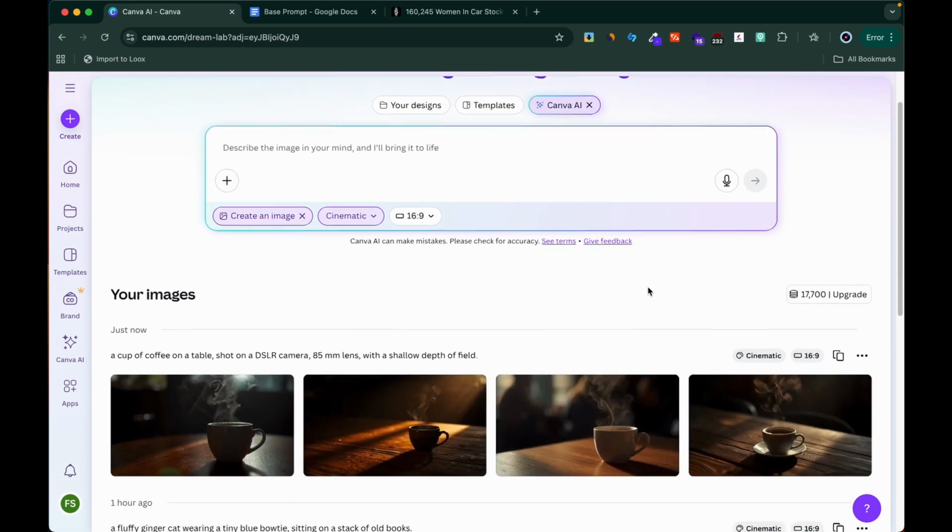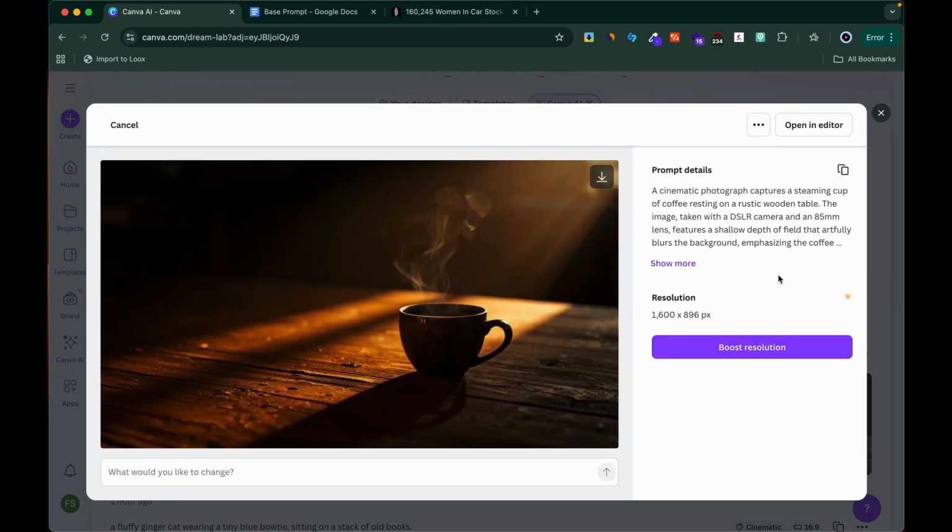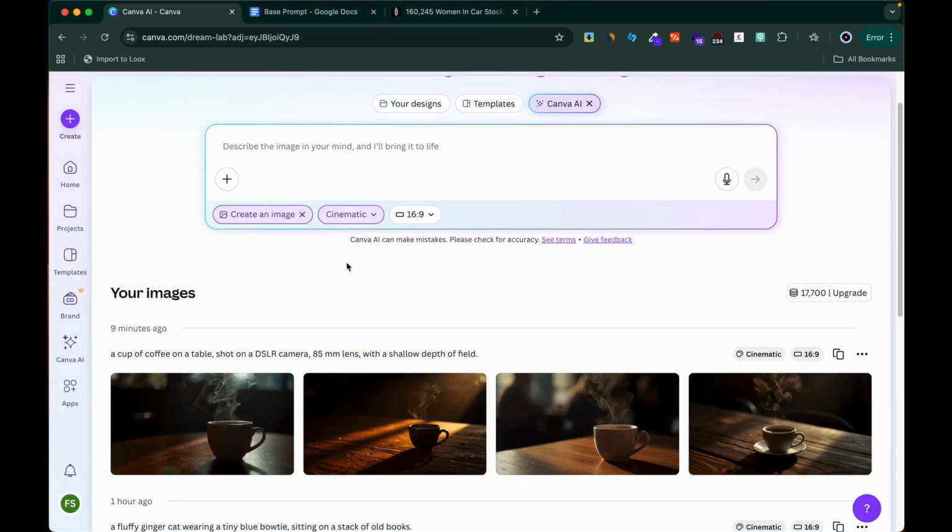See that incredible difference? By adding camera details, you're telling the AI to create a professional quality photograph, not just a simple image. This is the secret to getting that creamy, blurred background and making your visuals look incredibly high-end.